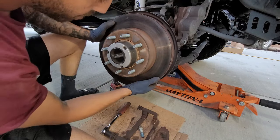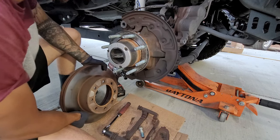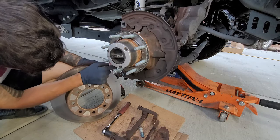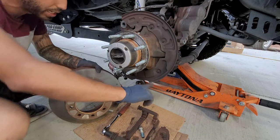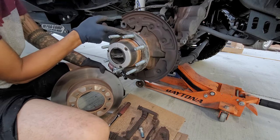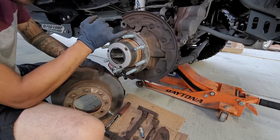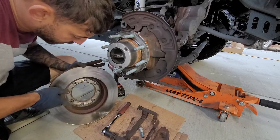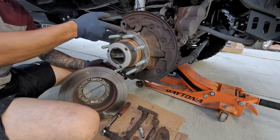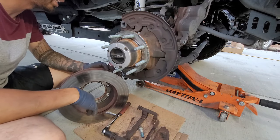All right, so we got it off. This rotor is actually pretty thick. Now this already has grease right here — that's from factory, it was on the other side. That's just to prevent rust. So what I'm going to do is just smear it around — it looks like anti-seize. Make sure there's no rust; if there is rust, you really need to clean up the surface. If not, you're going to get warpage. If you don't have any grease, you need to go ahead and put grease. The anti-seize will help keep water out, hence why I'm smearing out the edges.